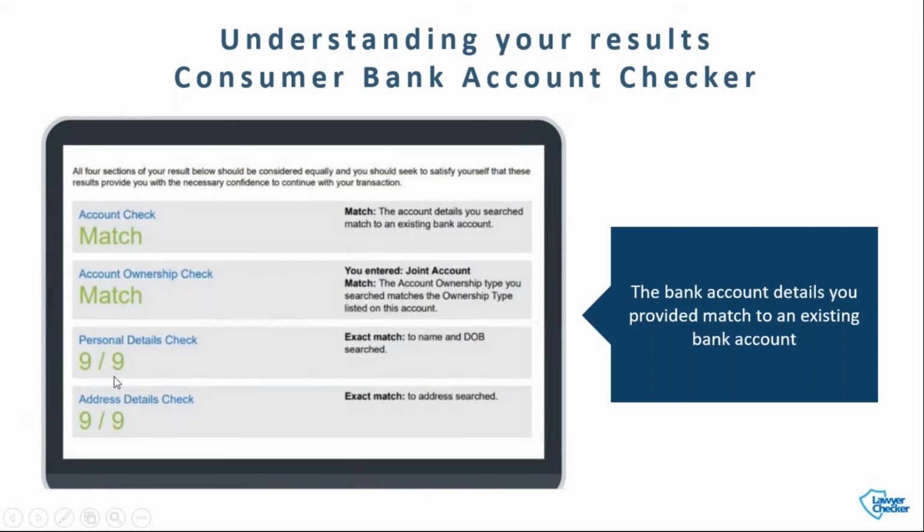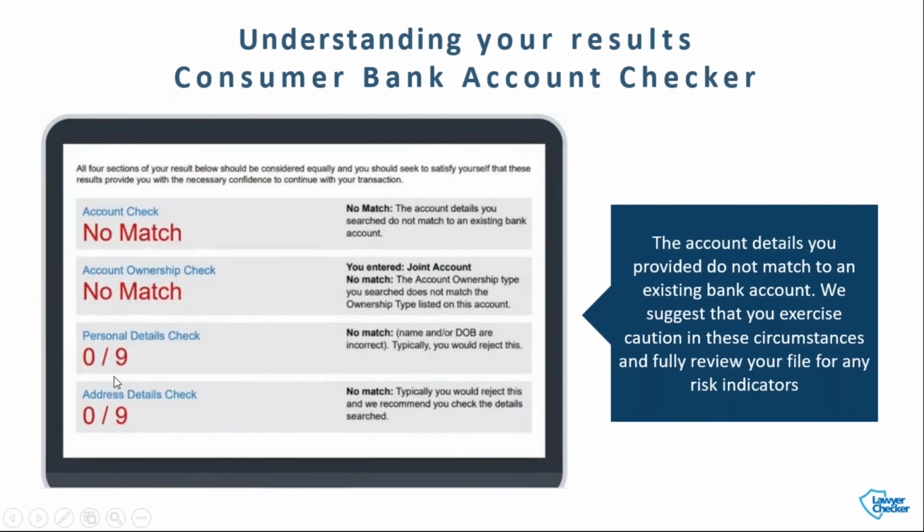So the next result is a no match. This is an example of when caution should be taken. Because the account check has resulted in a no match, it means that the sort code and account number provided do not relate to an existing bank account. As this is a no match in the system, it won't check any further data, as there's nothing to check against. Sometimes these errors can come from a mistyped digit, but because it's a no match, the bank does not hold that as an account and it is not a real account.